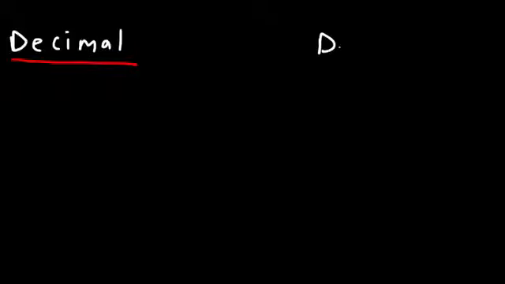In this video, we're going to talk about number systems. The first number system that you need to be familiar with is the decimal system. Now, when you hear the word decimal, what do you think of? Think of the prefix deci. What does that mean? When I hear the word deci, I think of 1/10 of a whole.